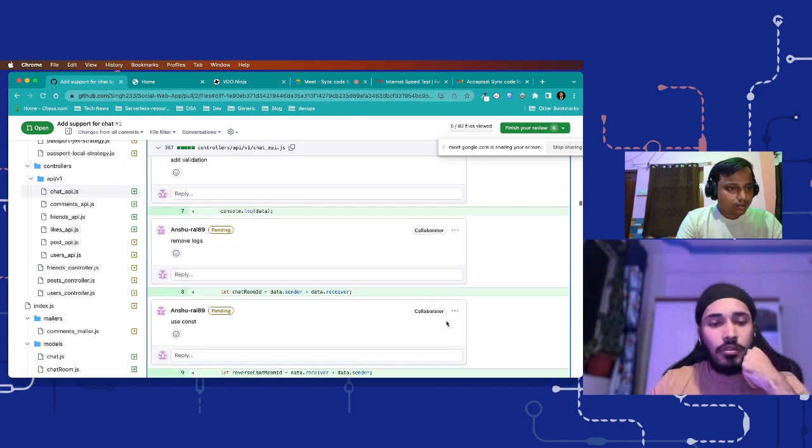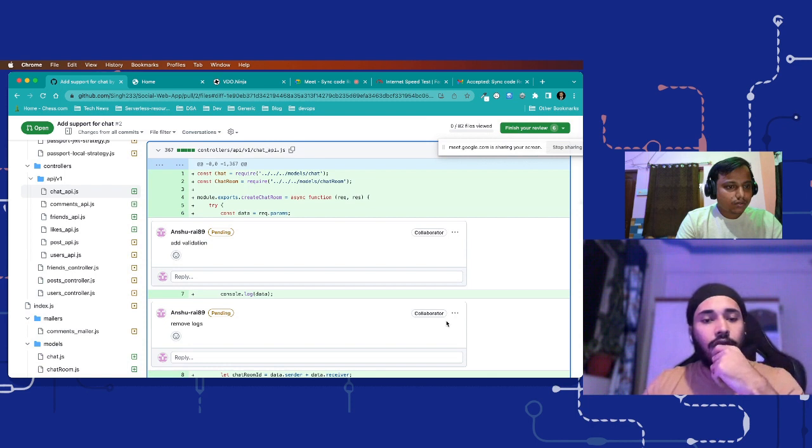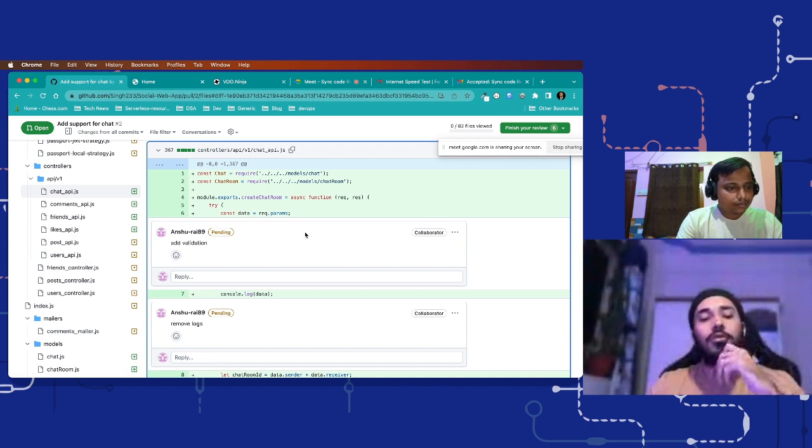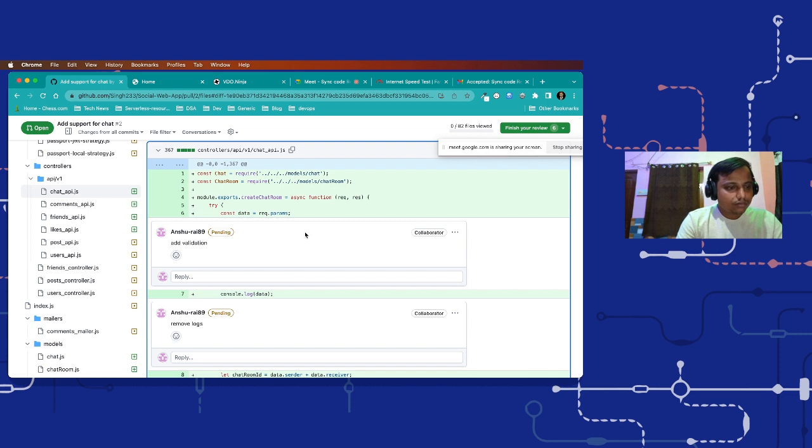Second is data. What is data exactly? Can you scroll up? Data is coming from the request body, right? Params. Request params, correct. So this should have some validations before we try to access the object, because what if someone sends an empty object in the data or in the request body, or empty params? If you try to access data.receiver or data.sender, it does not practically work, because that variable can become undefined, and that can have some side effects.